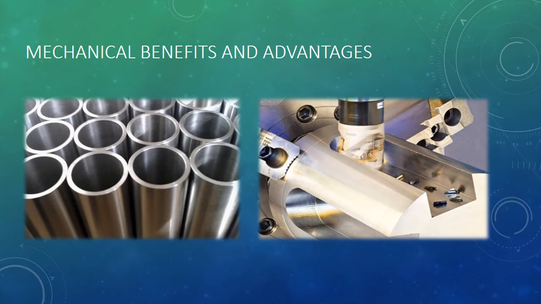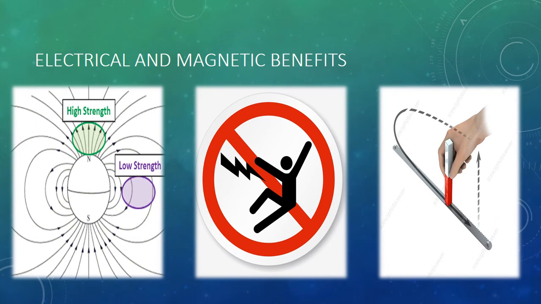3. High hardness, good wear, and abrasion resistance. This is also shown in ceramics. And 4. Amorphous metals also have isotropic behavior. Amorphous metals also have electrical and magnetical benefits, like high magnetic permeability, electrical resistivity, and being easy to magnetize and demagnetize. Due to those properties, amorphous metals can be perfectly used in applications such as e-motors.